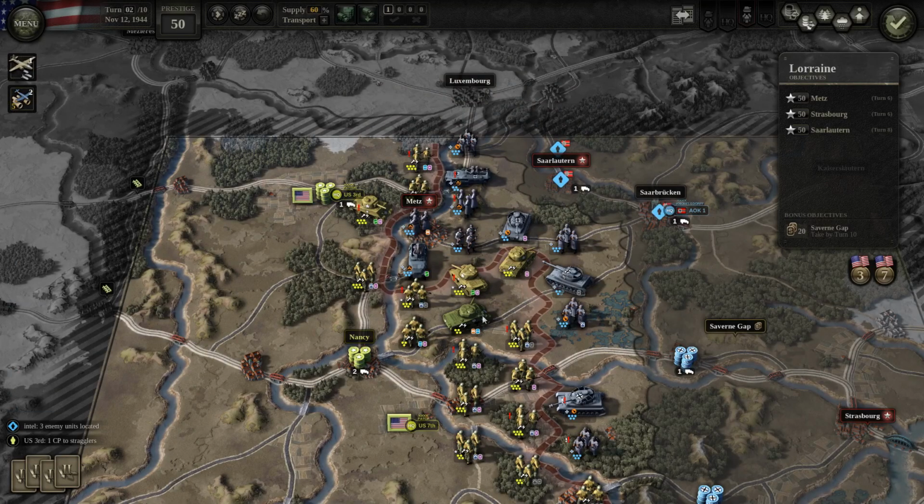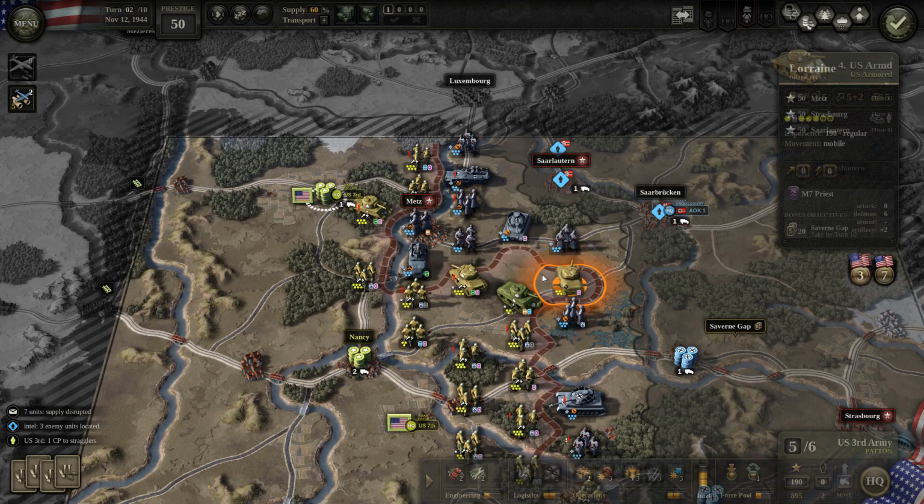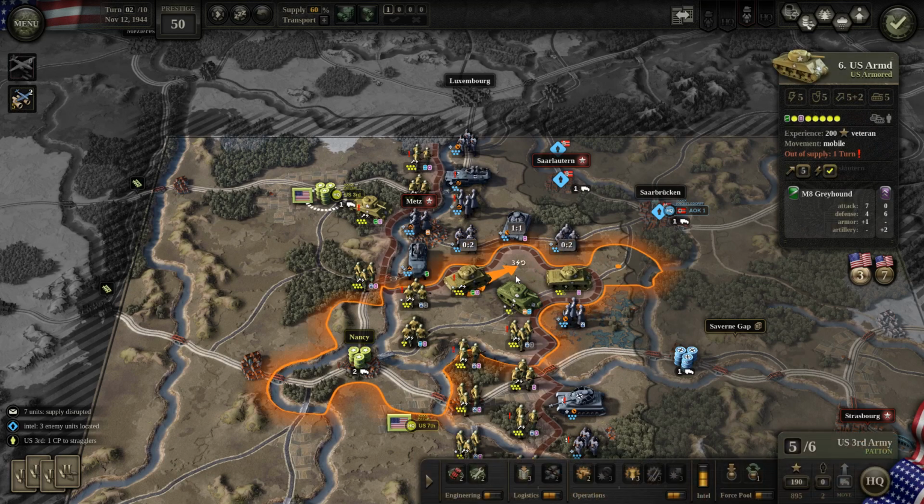Frankly, we have plenty of infantry. They also sacrificed their entrenchment here for this armor. So this armor is no longer entrenched. We're going to hit it with air. We're going to move up with our Free French armor, drive these guys back, and destroy them. So we overran those troops.